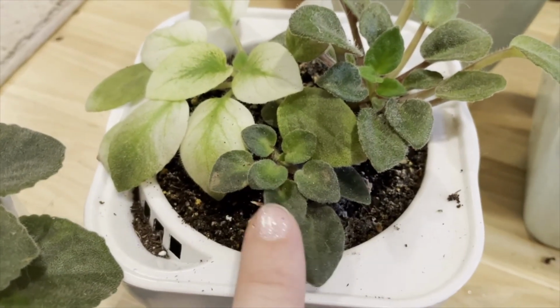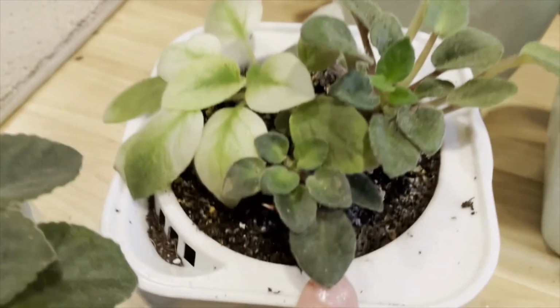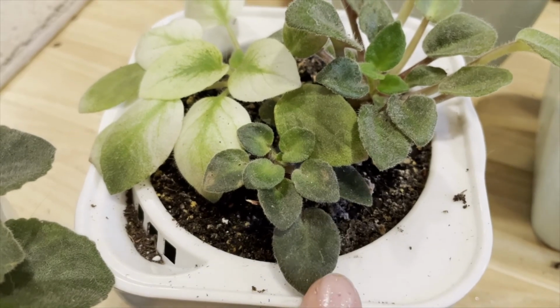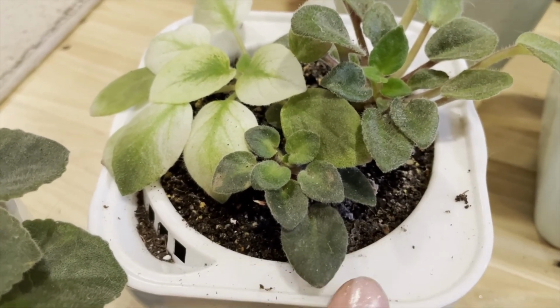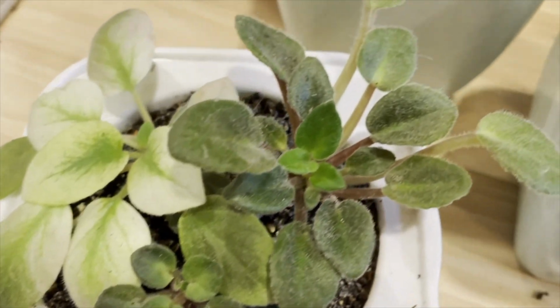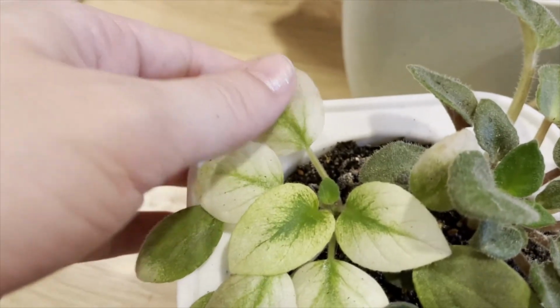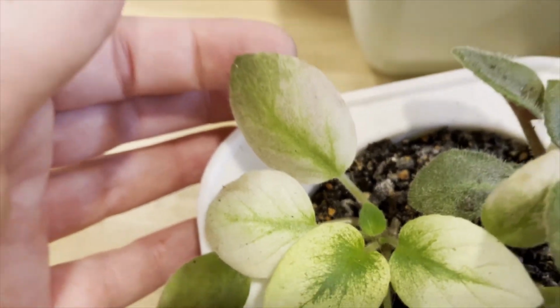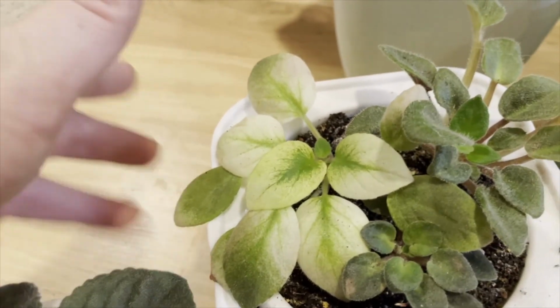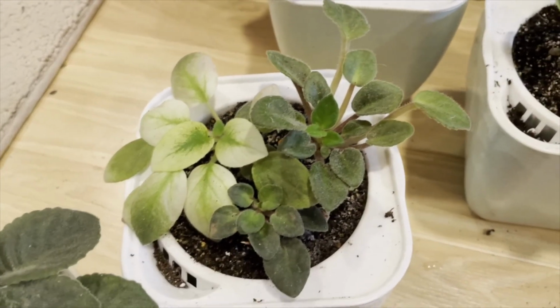This one right here is the one that was 93 cents on sale from Stein's, and it's the one that has put out the least amount of new growth, but it does have quite a bit of new growth. And then these two over here, oh my gosh, this variegated one is just popping off leaves like bananas. It's absolutely gorgeous. I love it. It's so cute. I can't wait for them to flower.